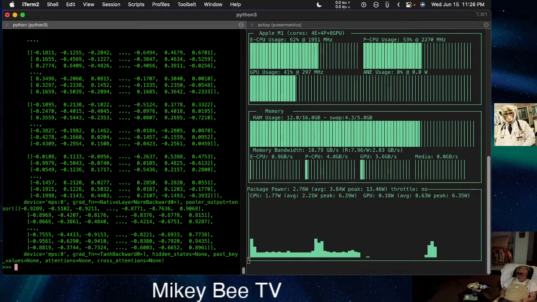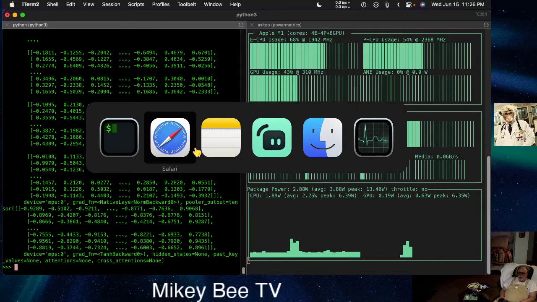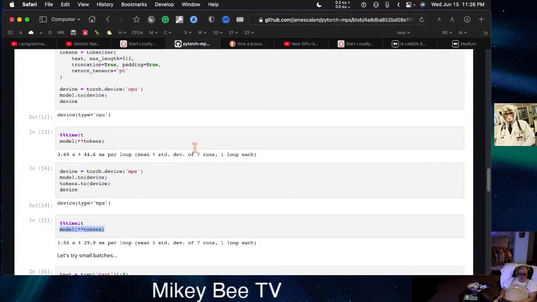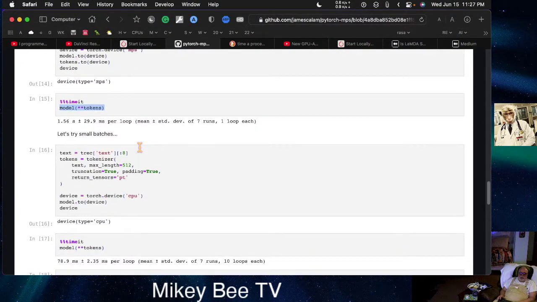Yeah, the neural engine was not used according to this. And well, it goes on.